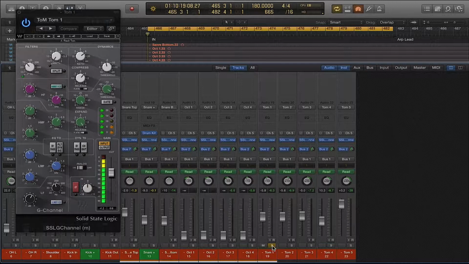Normally I use these strips in a very traditional way, and I don't use a gate on anything. In fact, the only time I'll use an expander is on the toms, and I use it pretty lightly. When I hit the tom, the volume comes up. When I'm not hitting the tom, the volume comes down a little bit, but it's not very extreme. For the compressor, everything's usually about 3 dB of gain reduction, and if I really whack something, it'll be about 6 dB of gain reduction.